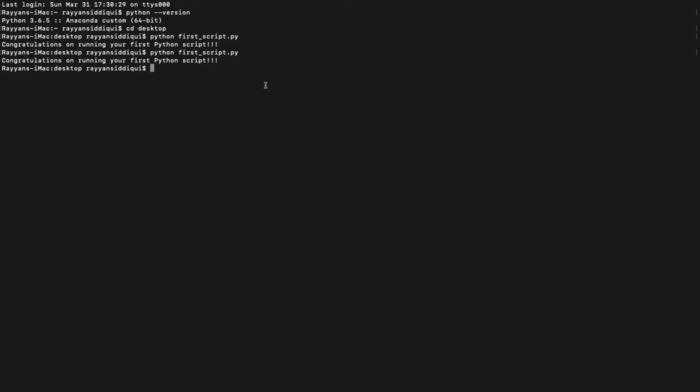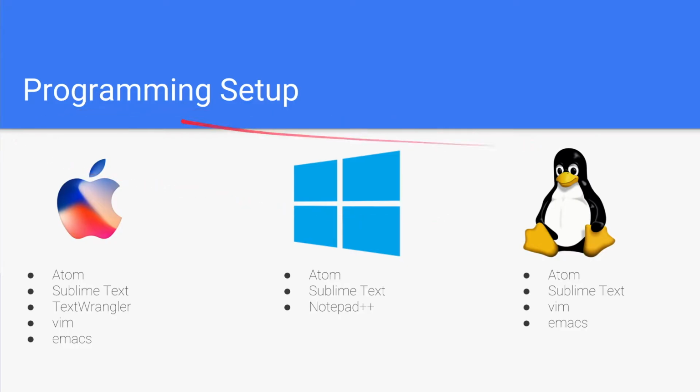Yeah, so now that we've covered how we can actually run our script, the two basic commands we need to know as beginners for now, we're going to learn a lot more in the upcoming videos, are the Python command and the cd, the change directory command. Now let's look into how we can set up our own development environment.